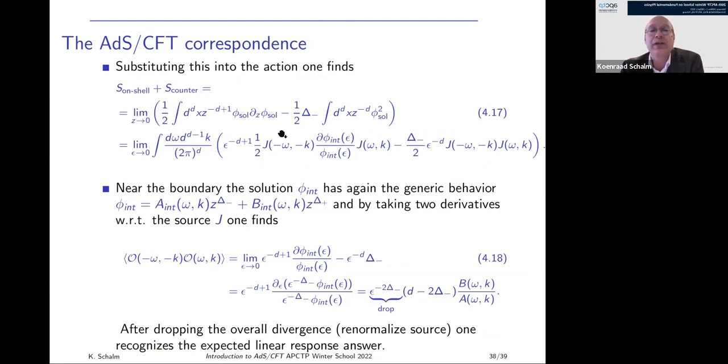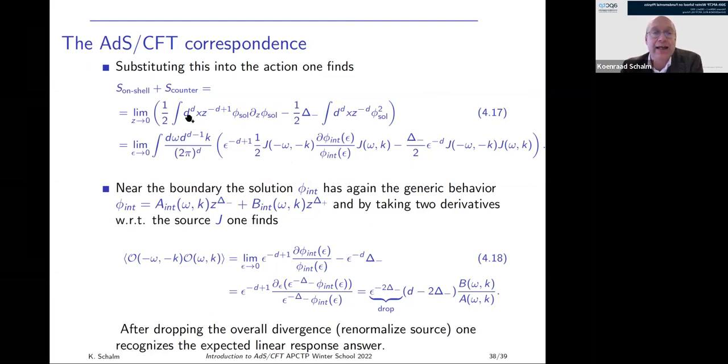So the actual boundary action that I need to quote is this combination. I have the term that I got from my integration by parts, phi solution times the derivative of phi solution. This was from the induced metric. And I have this counter term, which is z to the minus d times phi sol squared. And now I'm going to substitute in the value for phi sol computed with the Dirichlet-Green's function. Now phi sol itself is just J. dz phi sol was the derivative of phi integer at the point z divided by phi, whose boundary condition was set by the interior, at the point epsilon.